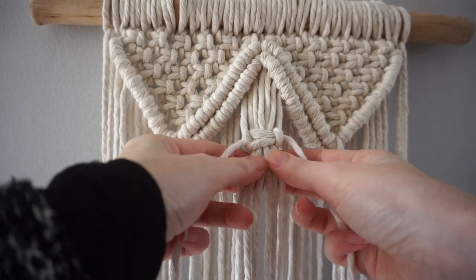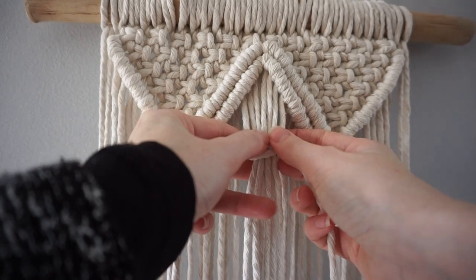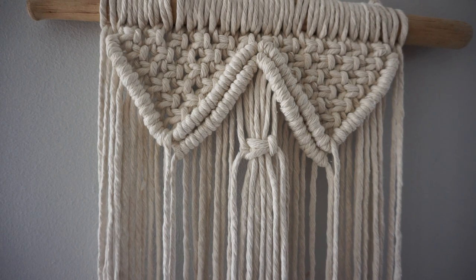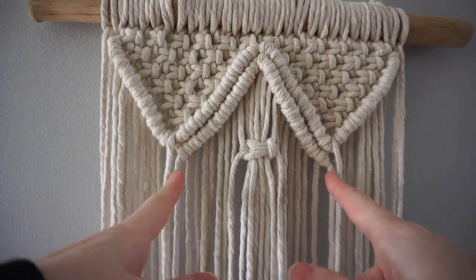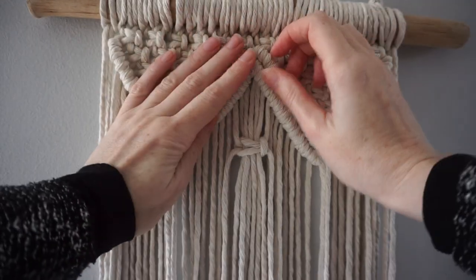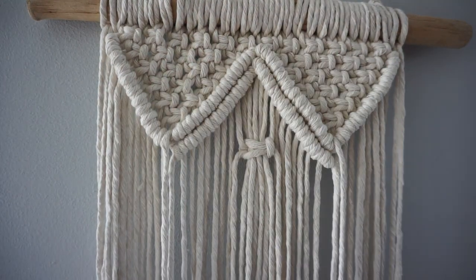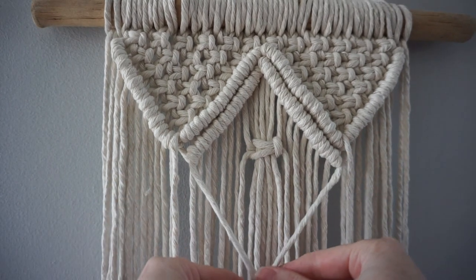You probably have seen these on Instagram or Pinterest where they have like a bigger square knot with, they just literally put more filler cords in it. As you can see. Now what I'm going to do to frame that is I'm going to come down here and do a kind of triangle. So I'm going to frame it like this.